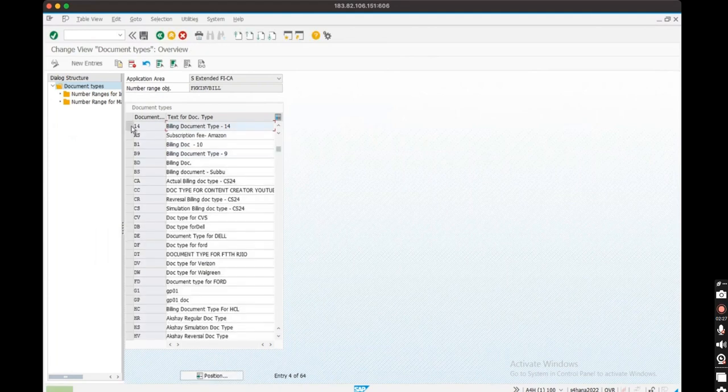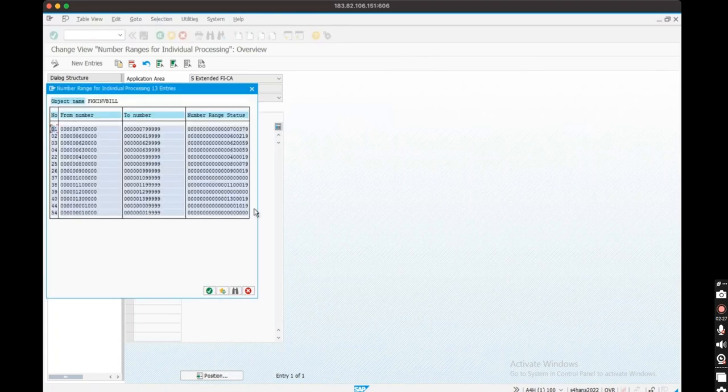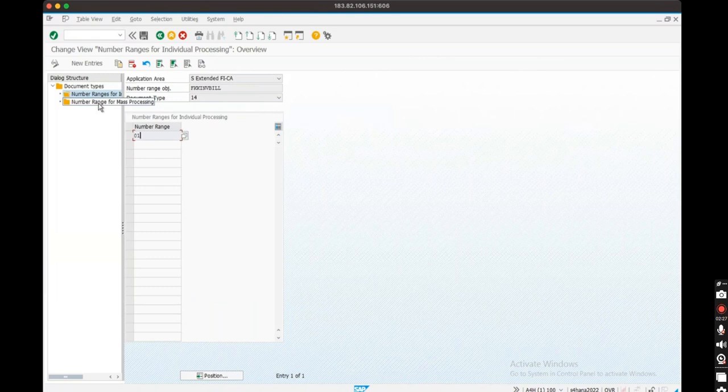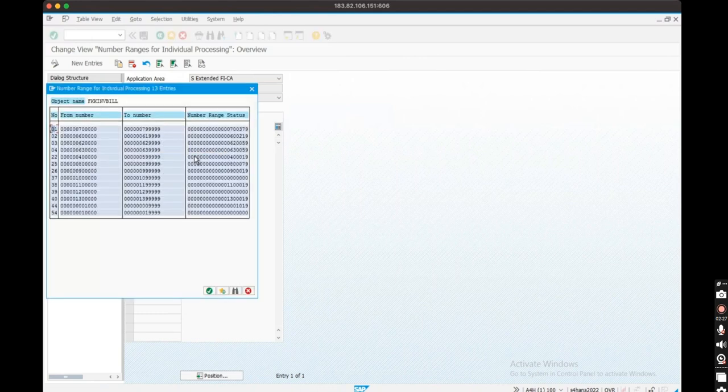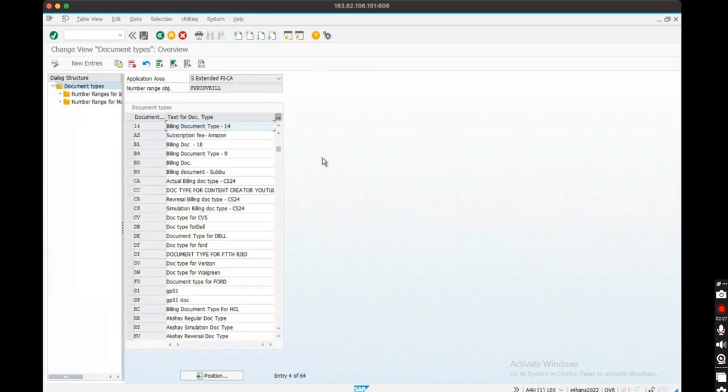What is the 01? Sorry, this is external. Mass processing. It is a 7 series number. Right now it is at 700 379. Okay, I created a billing document type 14. So my billing document will be a 14.